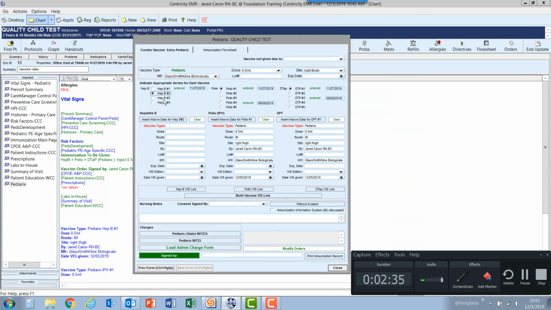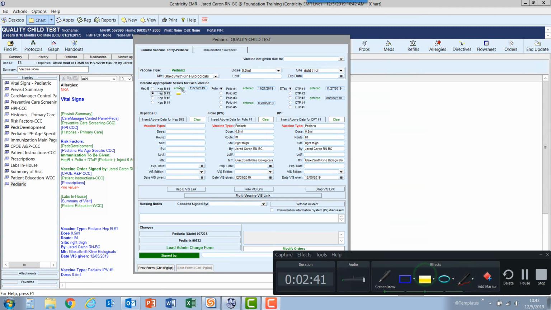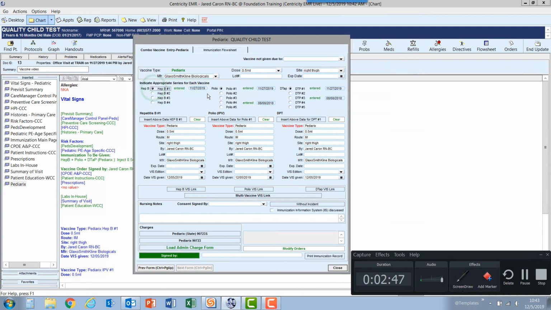Okay, so it overwrites it. And it can do that too. So like you can see here that there is a dose already entered in dose 1, right? If I click on dose 1 and then when I sign this note, my information is going to replace whatever information is already in there for dose 1. Okay. So you can literally replace a dose by clicking the wrong box.